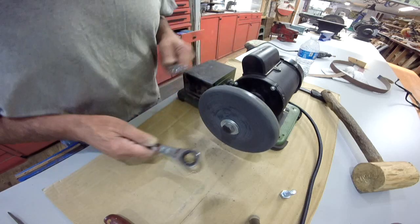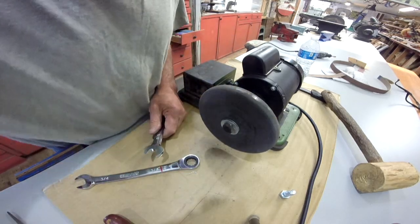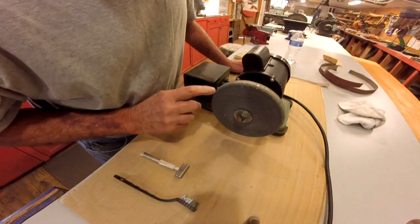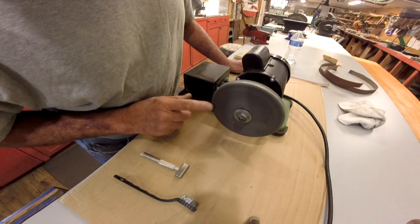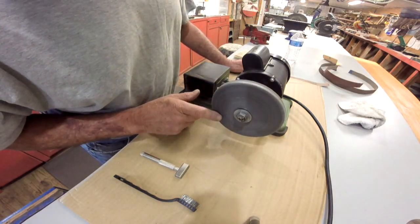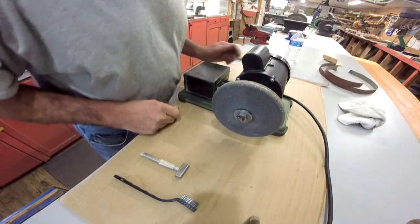Well, now it's not straight. Hang on. We'll figure it out. Alright, this is the last grinding wheel, and we got it pretty square. It's got a little bit of wobble to it, but nothing's going to hurt anything.